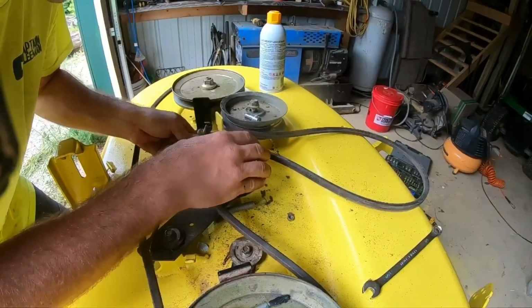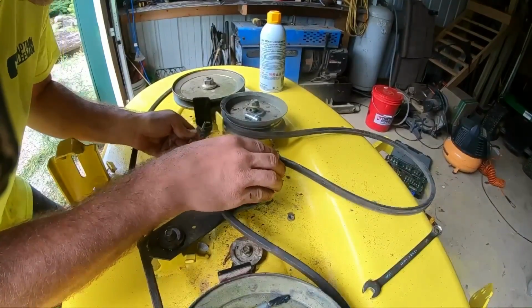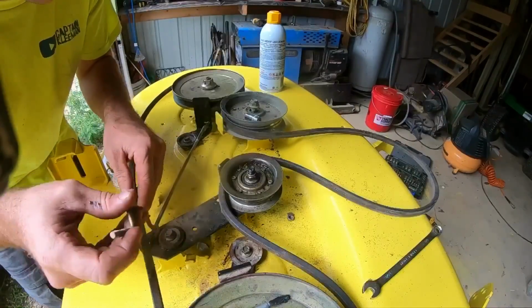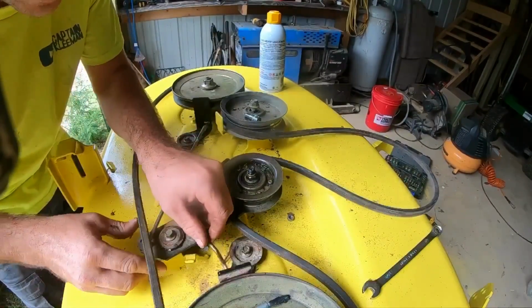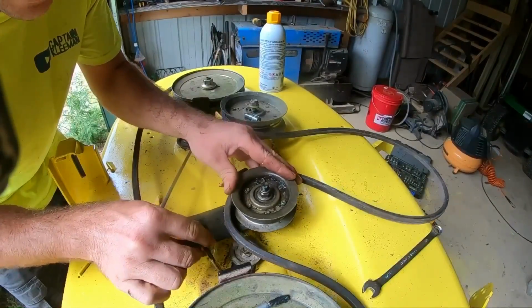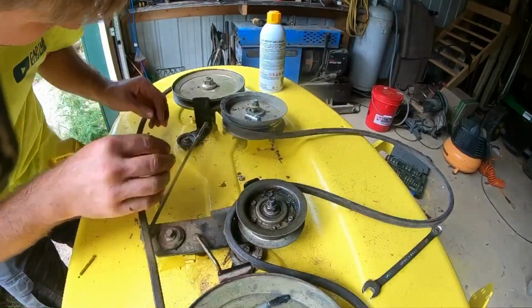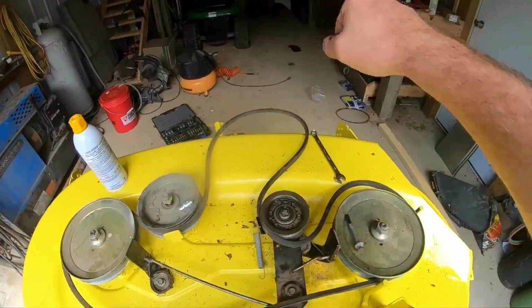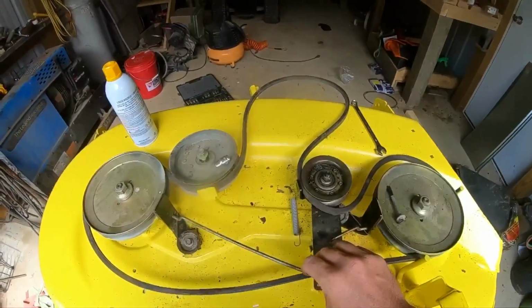And that goes there. And this little doohickey will go in there. These are kind of like little brakes, if I'm understanding this right. So whenever you disengage the blades, the belt should stop.